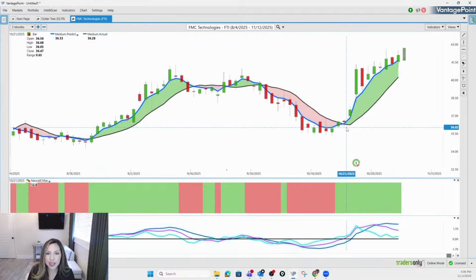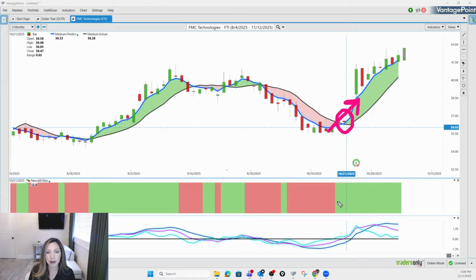So as we move through this chart, we can see we're looking for the exact inverse or opposite scenario happening, instead of to the downside. Let's look for movement to the upside. And so in VantagePoint, green is a nice green for go, if you will. So you see the blue line crossing above the black line. That trend is indicating a bullish expectation.